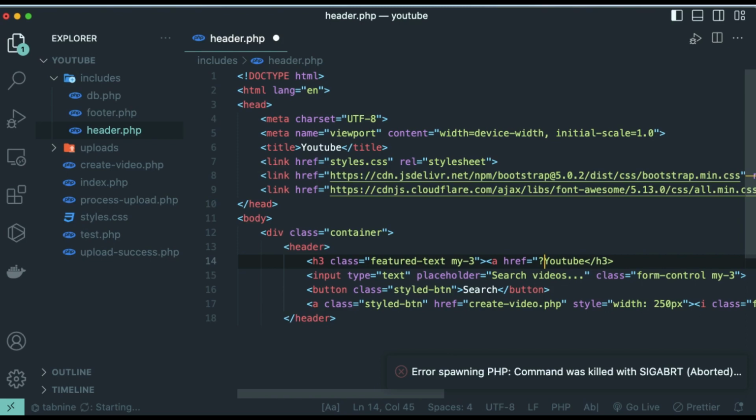Now let us do the main task. The main task is being able to click on a video and play that video. For this we first need to enable a feature in our URL. In our URL we have to determine which video to show. Whenever we share video links in WhatsApp groups or to friends, you can see in the URL there is some video ID. Because when we reload the page, we don't know which video to play.